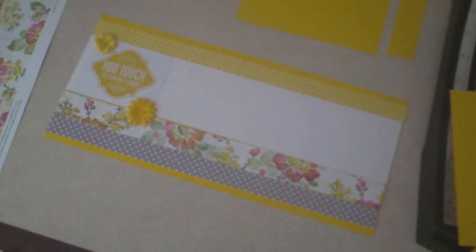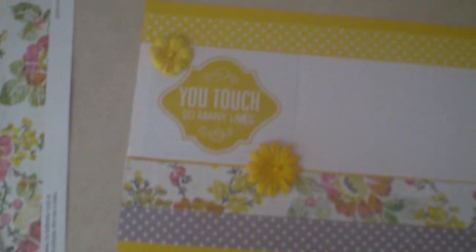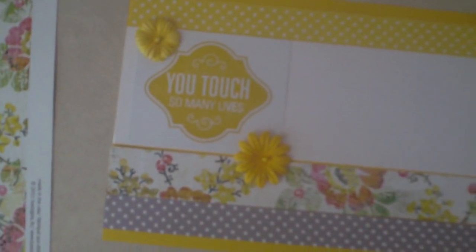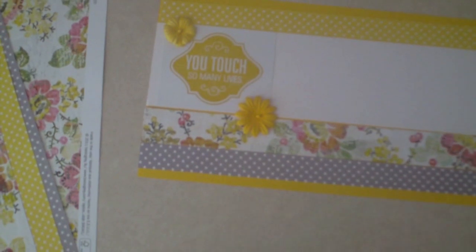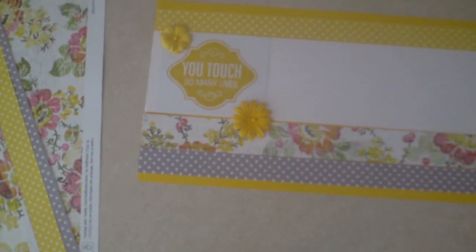I have to figure out how many moms I have. Oh, and then the last little flower touch you see, since there are 48 in the package, remember I bought these, there are 48 in the package, each card gets 2. And I think it looks really cute. It'll be super easy. And then you just want to make sure what adhesive you're going to use.